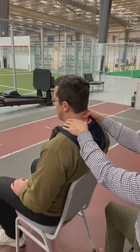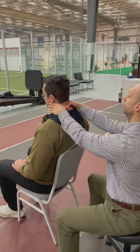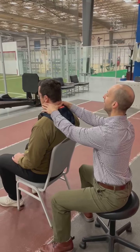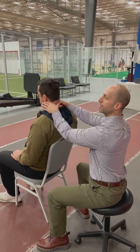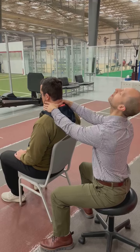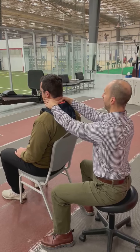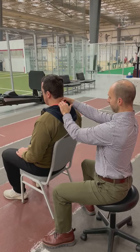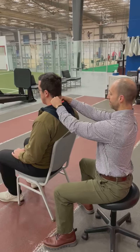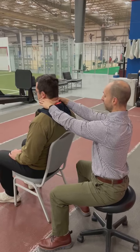There are seven cervical vertebrae. I'm on his fifth cervical vertebra. What I'm basically gonna do is glide his fifth vertebra up over the sixth one to help give him pain-free extension, because he's been having a hard time getting his neck back. I have my one thumb contacting the spinous process of C5, and then this thumb is gonna provide the force that glides it up.